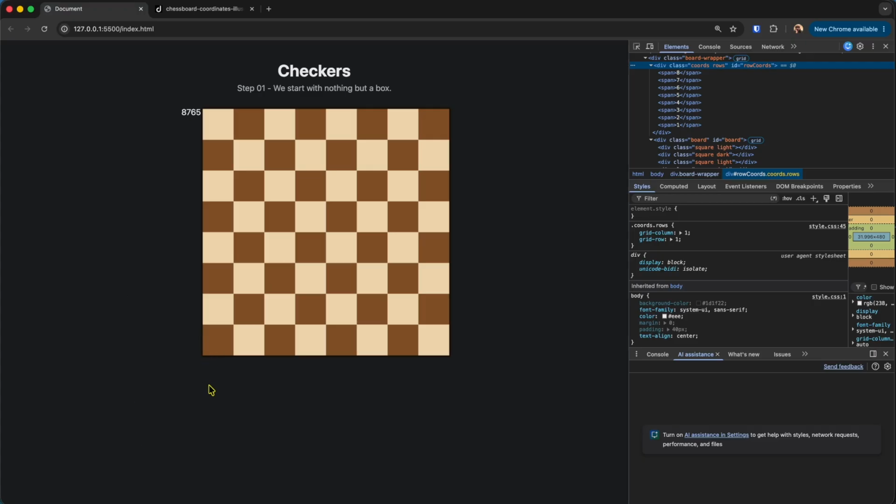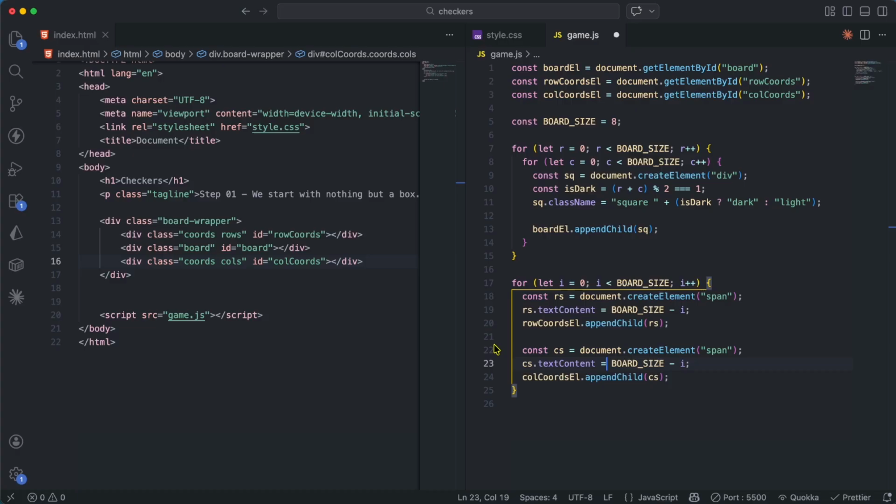So for 0 we want A, for 1, which is here, we want B, we want C, D, and so forth. So how can I say here that if it is 0, then just show A. If it's 1, then just show B. Well, in JavaScript, there is a function called fromCharCode.